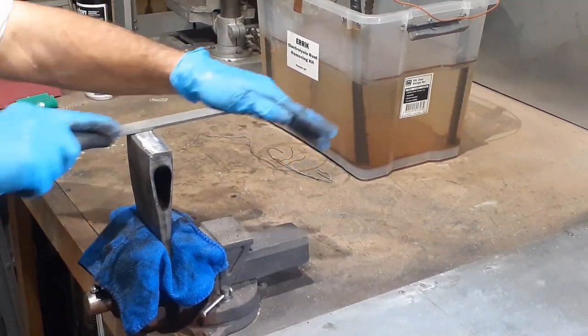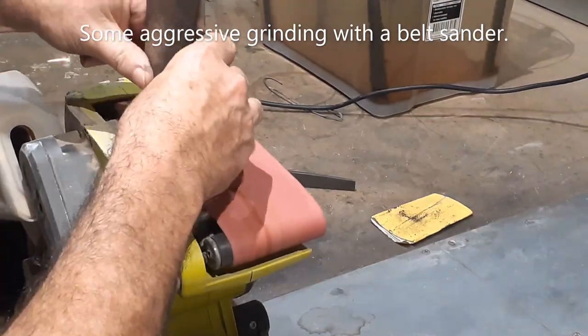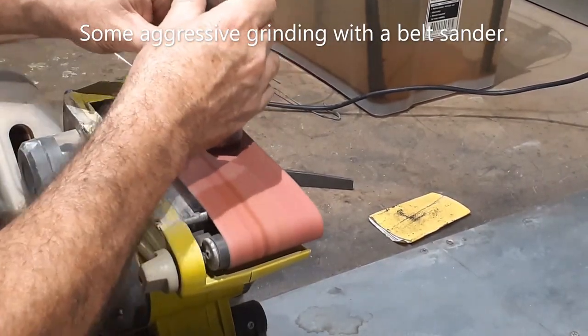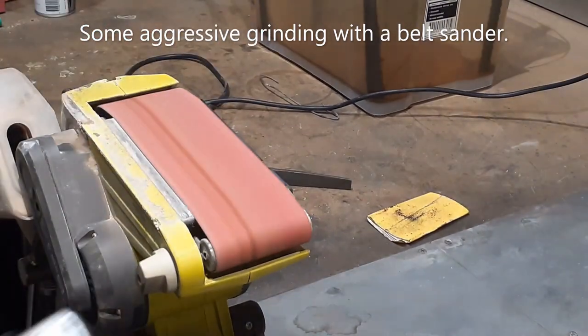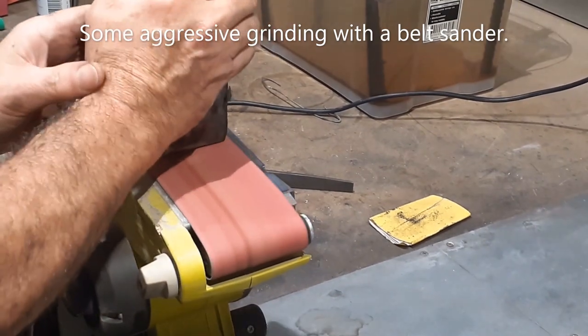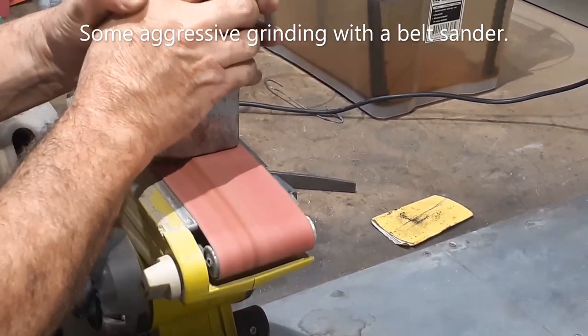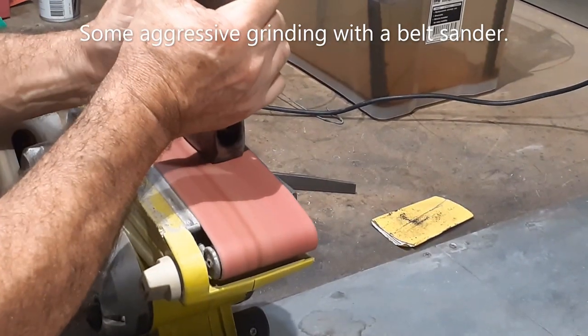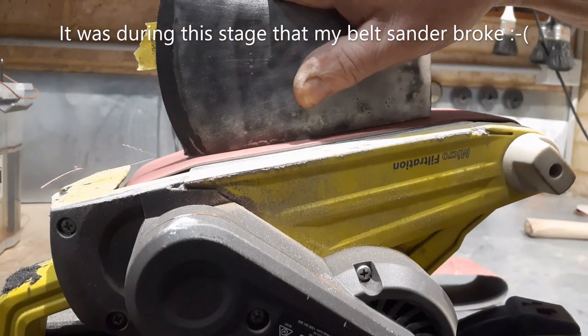There is always a temptation to lose patience with the hand sanding and filing. For me, it happened too early in this build. So I took out my belt sander and loaded it with an aggressive 80 grit belt. It worked really well. I probably would not recommend going down this path, especially if you've got anything of historical value. But this head is not, so let the sparks fly.